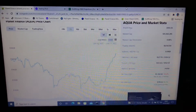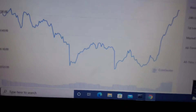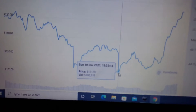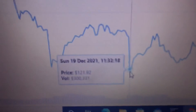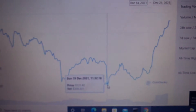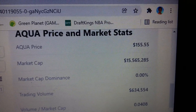Taking a look at the markets. My phone's hanging in there — I've got the iPhone 7, it's not the greatest but it gets the job done. If we look at the Aqua chart here, looking pretty good over the past seven days. Obviously we had that dip here — I believe this was the bottom right here, got down to about $121.92 on the 19th of December. But since then we've rebounded very nicely. Right now we're at a good price, relatively speaking, of $155.55. A lot of optimism at Planet Finance, Aqua Gamma.